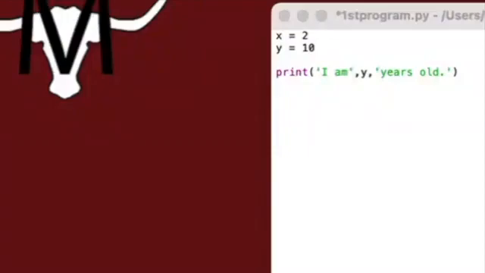All right, so now we're going to talk about the print function. We've already used the print function a little bit, but I want to go ahead and show you some more in depth. So the print function is basically just represented with the word print followed by parentheses. And the one thing about the print function is it can handle an unlimited number. Well, I don't know about an unlimited number, but it can hold multiple parameters.